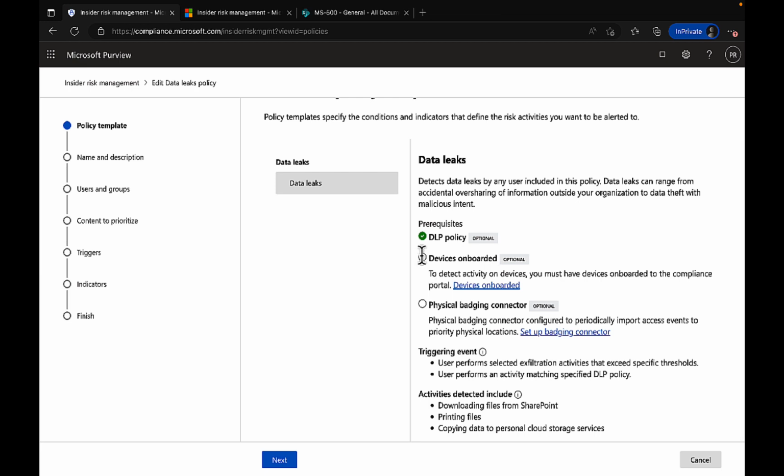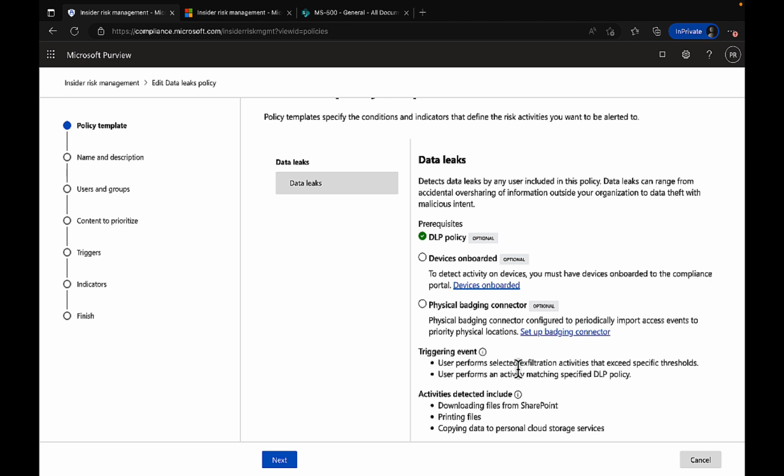Devices onboarded. In fact, you can't actually select this. It actually detects if you've got these things. But devices onboarded, I don't have any devices onboarded at the moment. Physical badging connectors are not configured in my organization. It gives you information here on how to set up badging connectors, if that's appropriate to your organization.